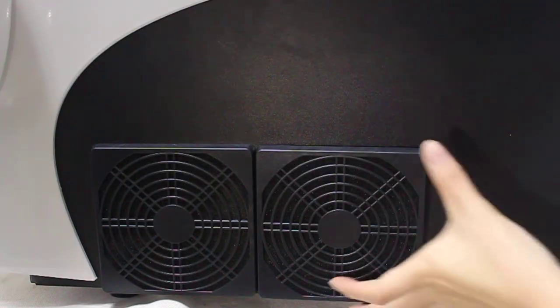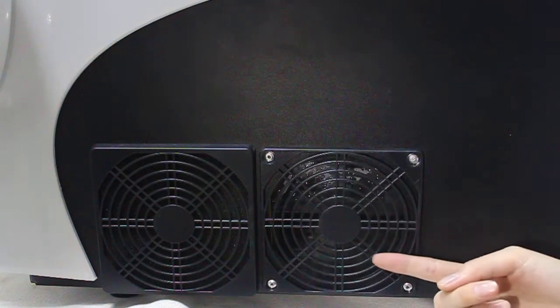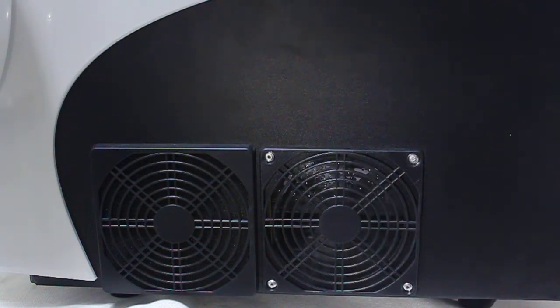You can see the water level through this fan grill. It is recommended to check it every 3 months. Please refill the water when necessary, in order to keep the level at 2/3.